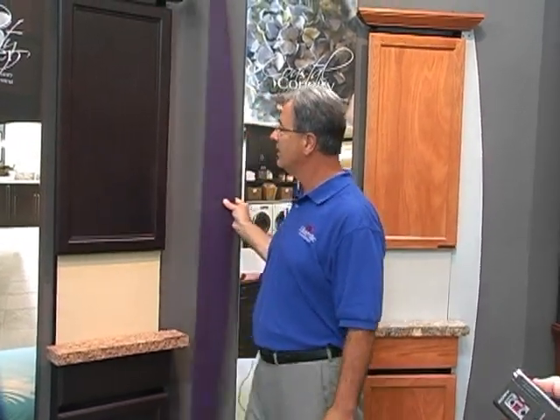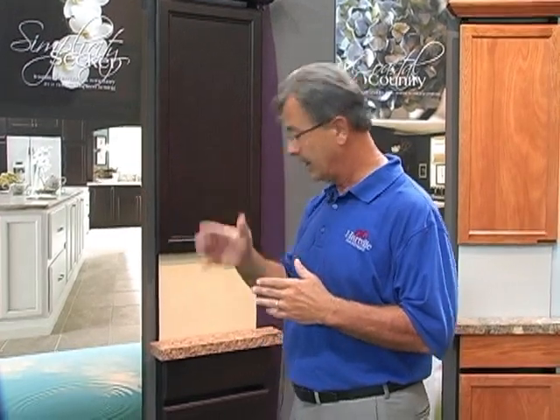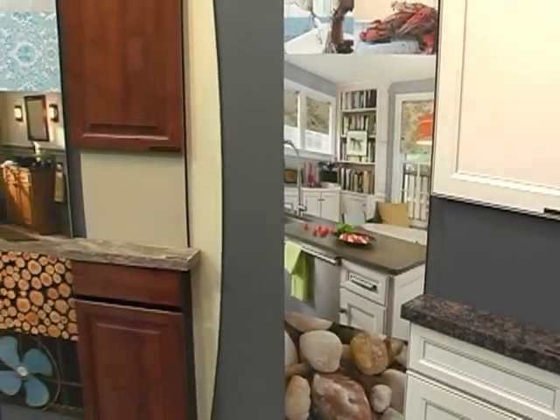We went to Master Brands for our line of cabinetry. They have several different lines — Omega, Aristocraft, Contractor's Choice. They have this new concept they call mannequins, where you can change the paint color, change the countertops, change the trim, and put together your kitchen right here. Along with that, we have designed a lot of our stock flooring products that you can put right underneath here to finish up the look. We're going to be doing the tile boards that'll fit in here too, so you can set your whole kitchen together and get inspiration for how you want it to look.